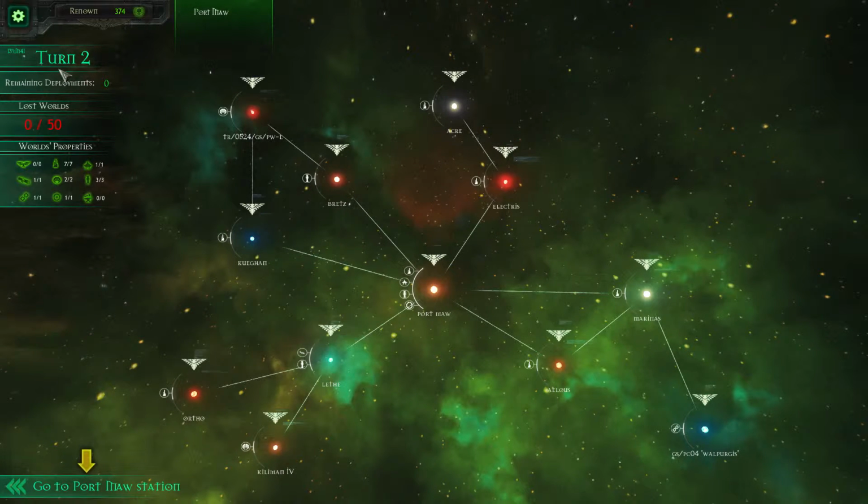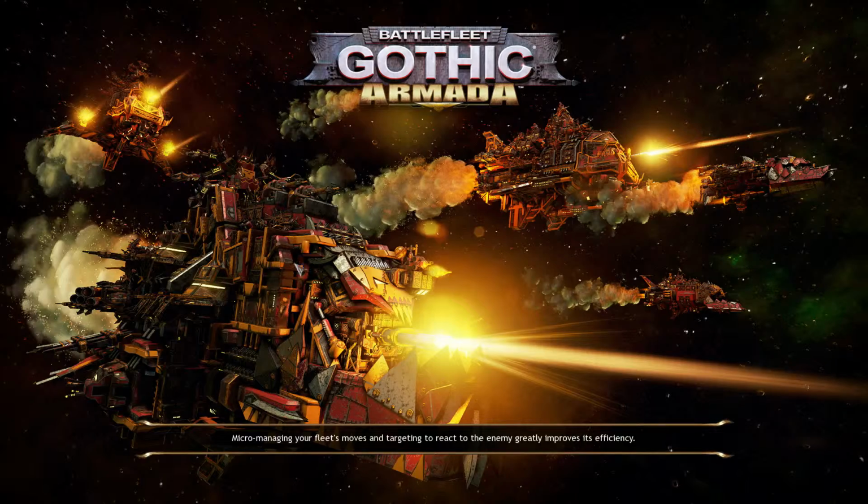So, we're going to get introduced to Port Moore. So what do I do there then? Oh yeah, I go to Port Moore Station here. So let's have a look what this does for us.